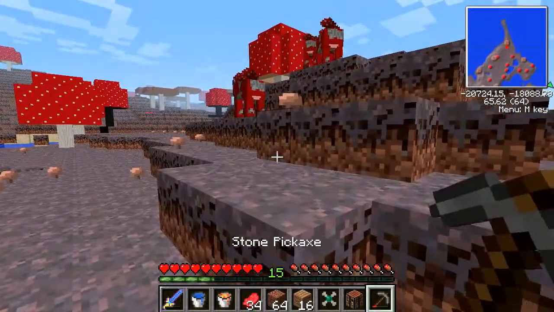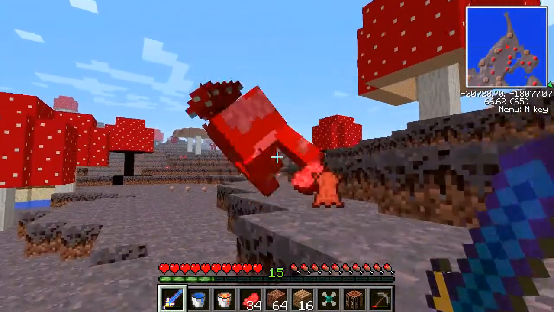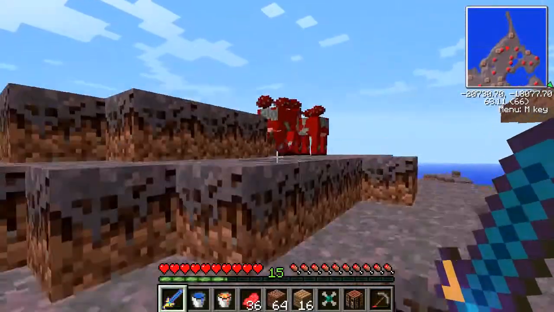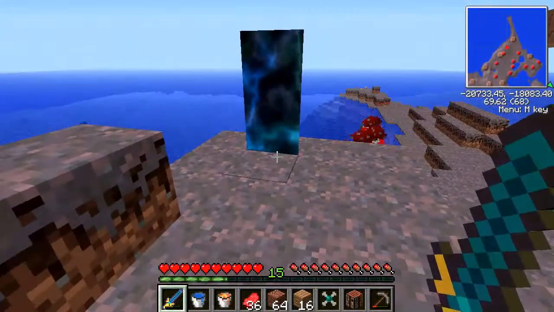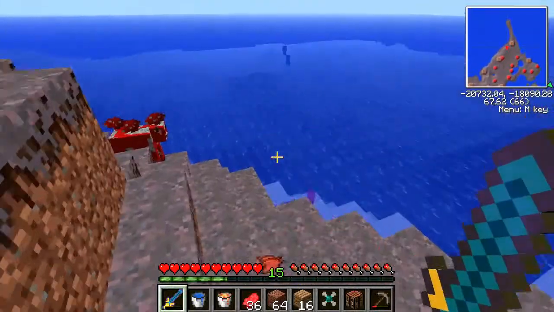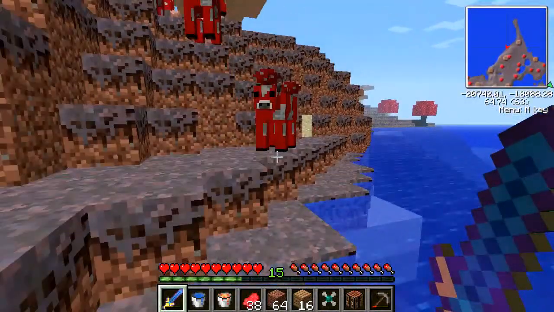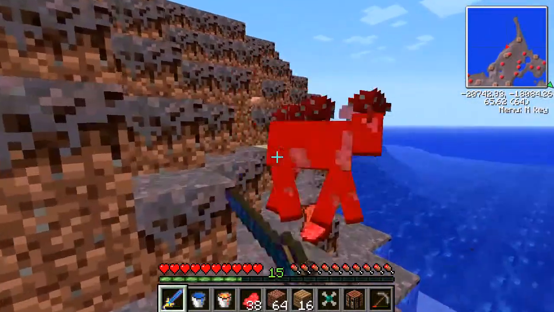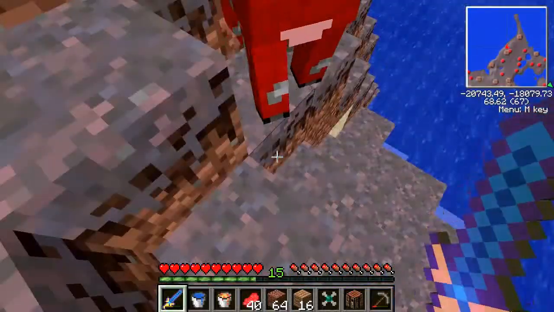I wonder what's up over here with these cows. Oh, they give you leather and meat just like you would. Whoops. Didn't mean to do that. We're not going to go in that. I was trying to teleport to the cow. Oh wow, that's creepy. They don't have eyes. Oh, that's so weird. Oh, I didn't even realize that. This is so messed up.